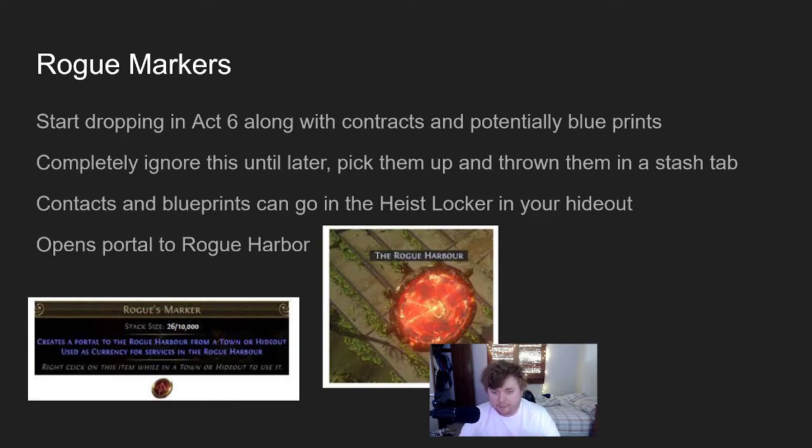Just pick them up and throw them in your hideout. As you can see by this picture down here, rogue markers have a huge stack size of 10,000, which is actually incorrect. It's actually 50,000 now. So they take up one slot, throw them all into your bag, and good to go.